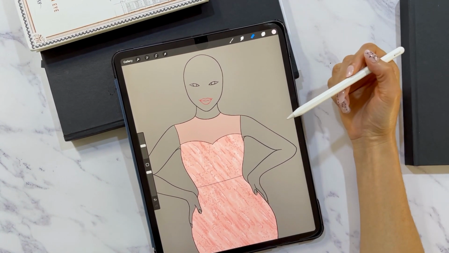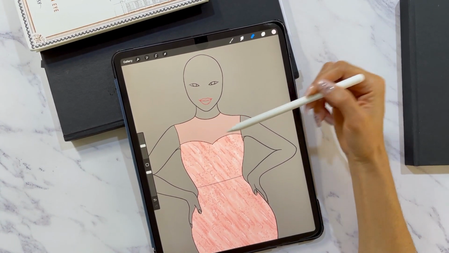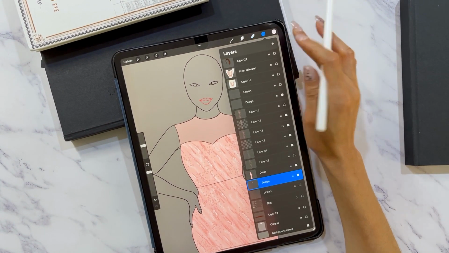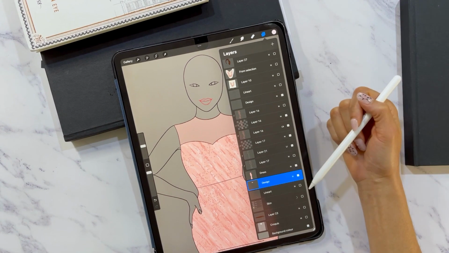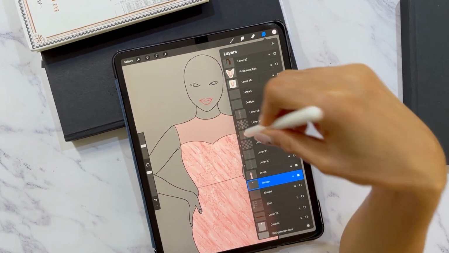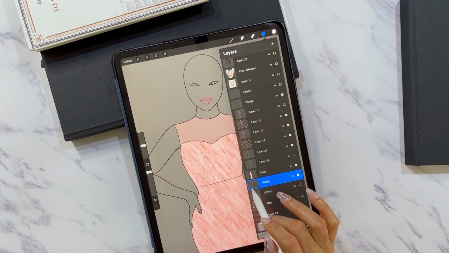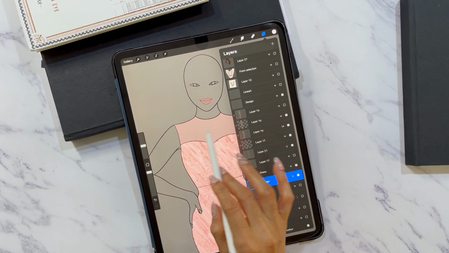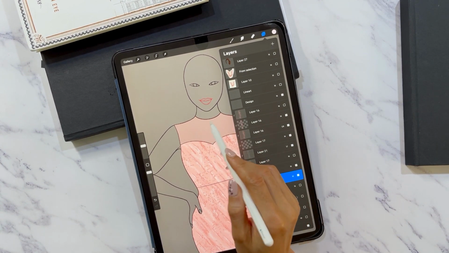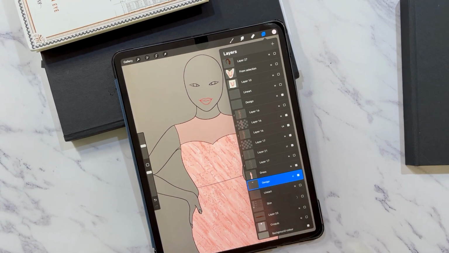Okay, so I'm going to add some pearls to this neckline area, but if I were to do the same clipping mask thing I did for the dress, the pearls I add on top of it are going to be transparent because I have reduced the opacity of this layer. Whatever clipping mask layer I add on this will take on the same opacity level as the main layer. So I'm going to do this differently.